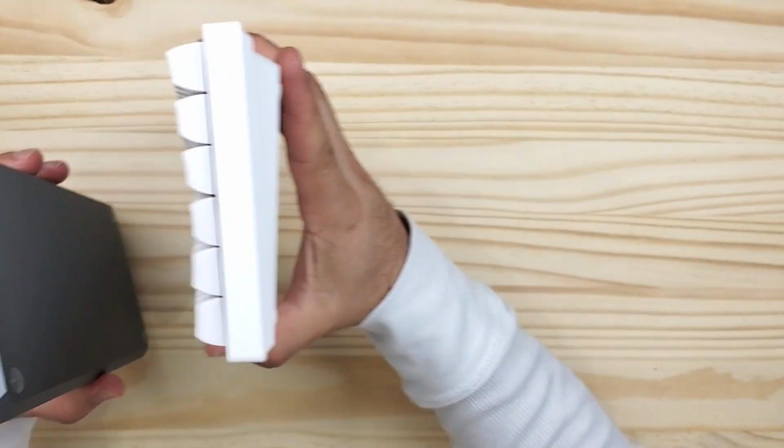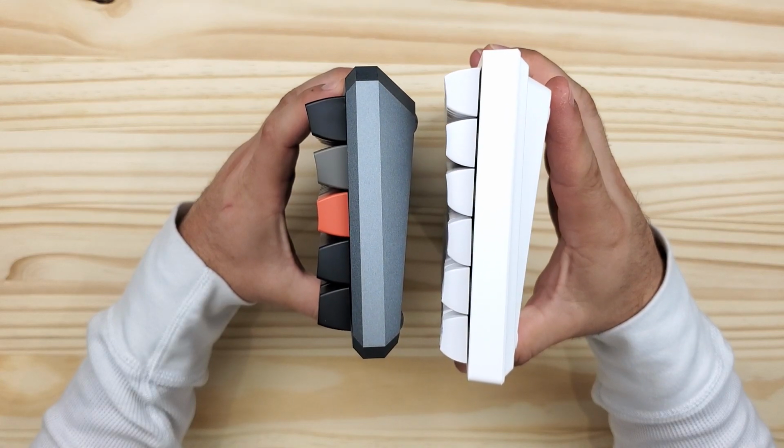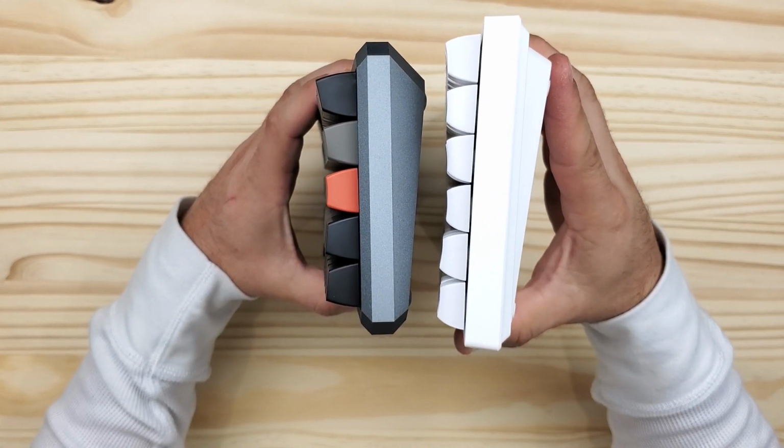Here's a quick comparison between SA and Cat. You can see how the SA is nearly twice as tall.